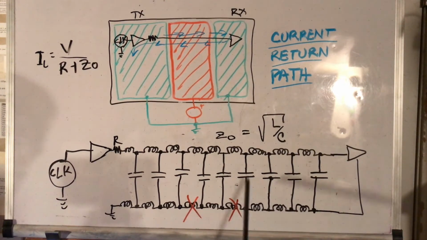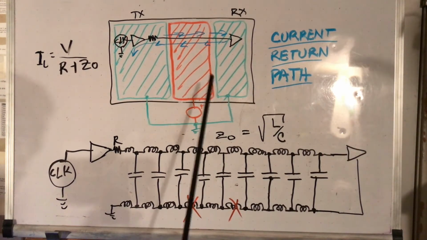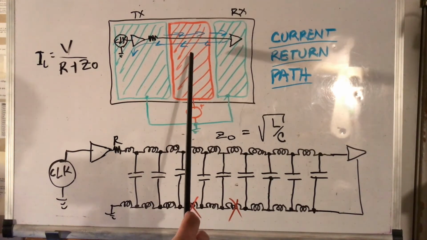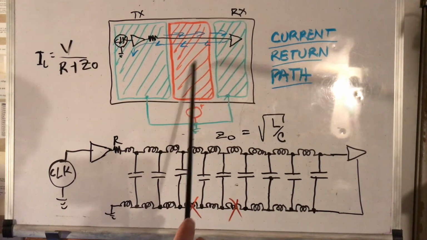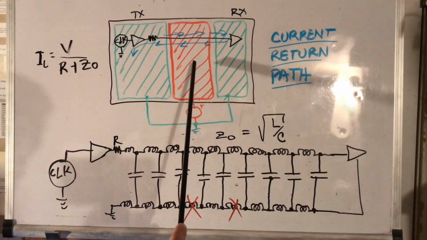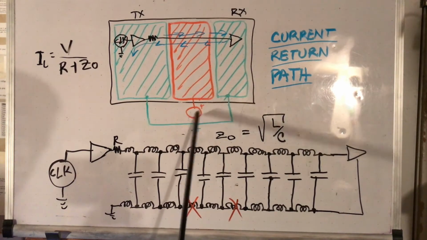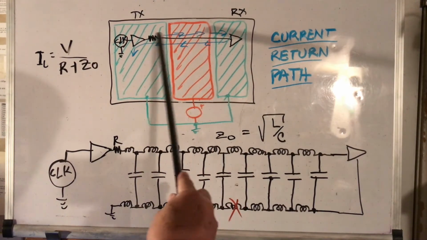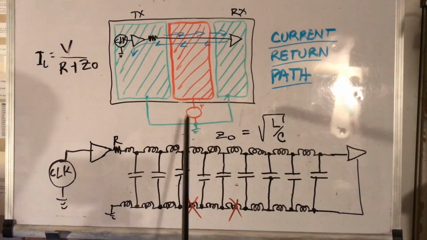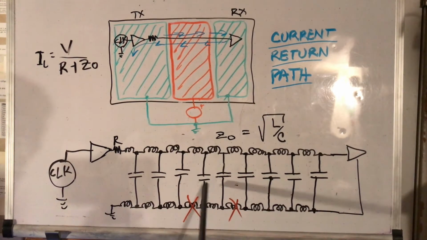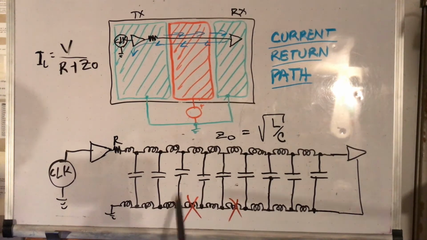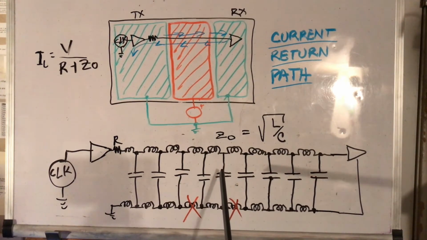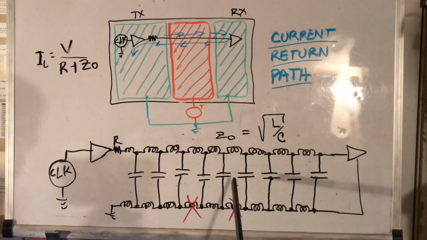The problem is that you have introduced cuts in the return path here and here, and this current doesn't want to go through the bypass caps of the components that may be associated with this power plane reference, or the bulk capacitance of the DC converter that is powering it. Instead, it really hugs the path of the signal, and because the current cannot flow anymore since you cut it out here, this looks like a much higher impedance spot. So this whole section will ruin your waveform, as I will show experimentally.